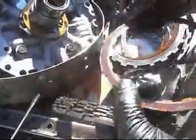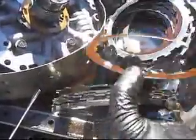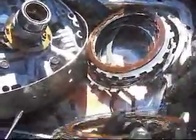See, there is wear on the plates, you can see. But they're still serviceable. They're worn, but they're not burned. The steel doesn't have the burn marks at the front or the back. You can see that this one's not bad. You can see it still has a factory Allomatic.